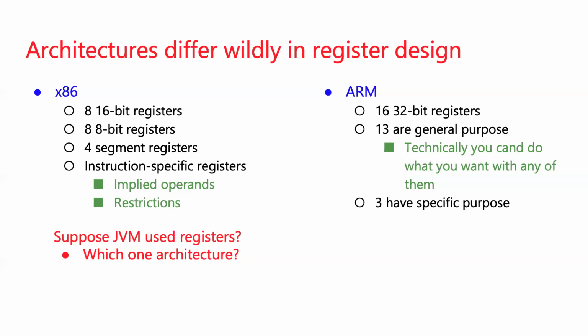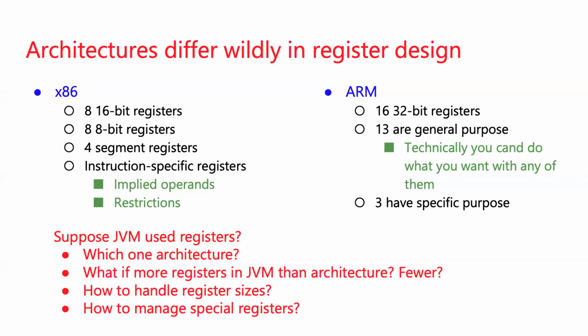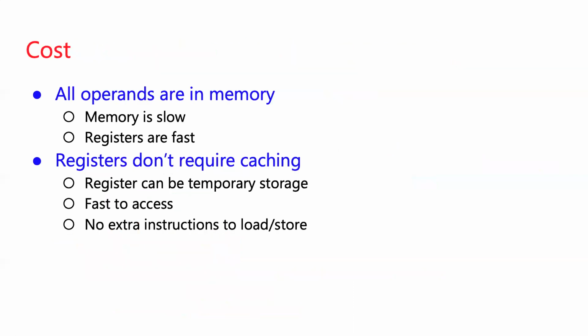So these slides are kind of making the same point. If you had to pick a particular number of registers for the JVM, that could restrict how easy it is to target a particular architecture, or saying things like the size of a register. By making it more abstract, it's easier to target a variety of hardware and come up with a JVM implementation that is as efficient as it can be on something like an ARM architecture and as efficient as it can be on something like an 8086 architecture.